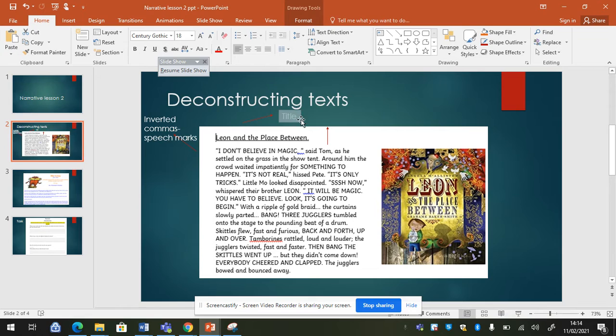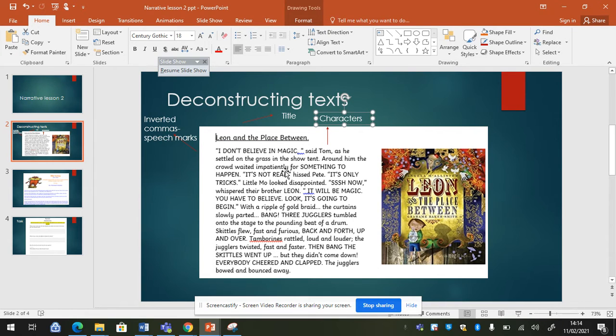Good, I've got a character's name. Good, so I've started to get some characters. So within this, we've got a character, or characters, haven't we? Okay, straight away, all these features popping out already.